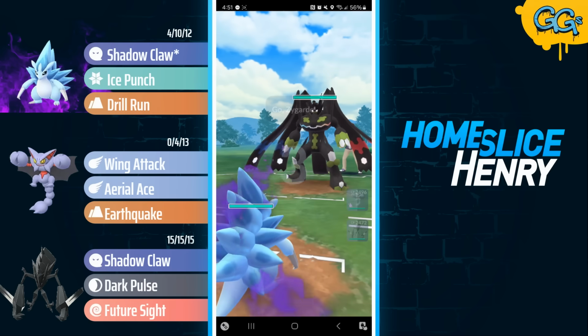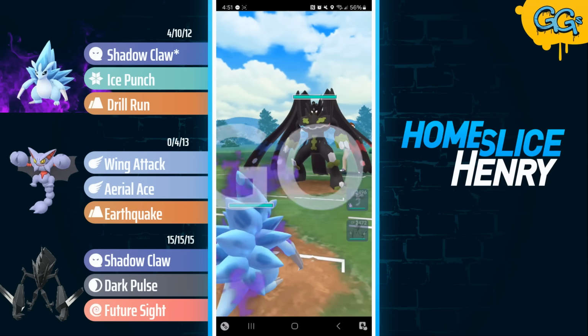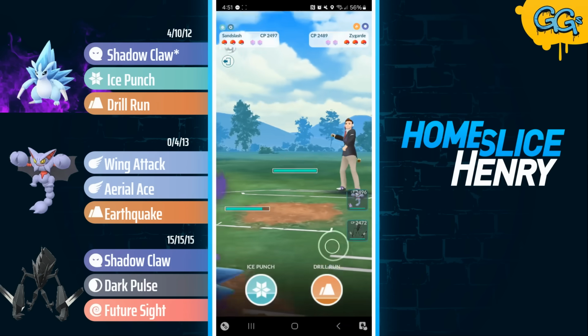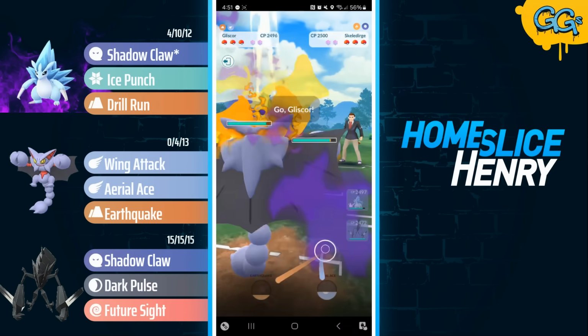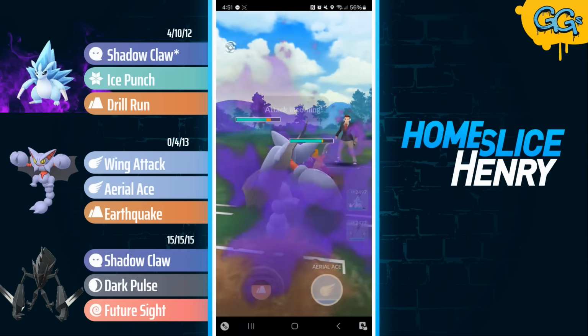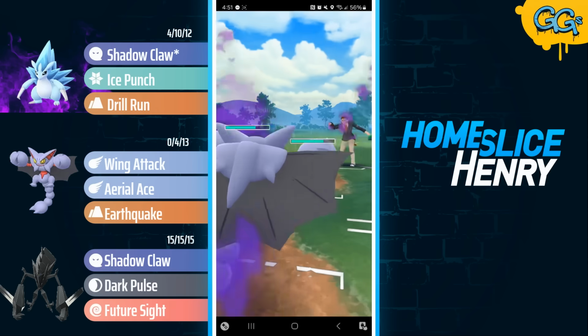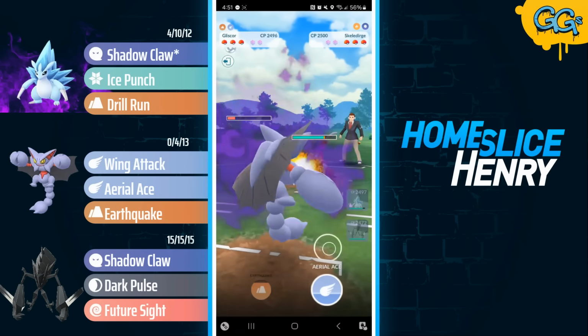Great lead in the next match, Shadow Alolan Sandslash versus Zygarde. This is exactly what I was hoping to see. Zygarde staying in the matchup. They're going to bank energy, send in the Skeledirge. I'm able to switch into the Gliscor, but honestly with this team, I don't have a really good check to Skeledirge. I send in the Gliscor, try and call the bait, but it's the Shadow Ball.